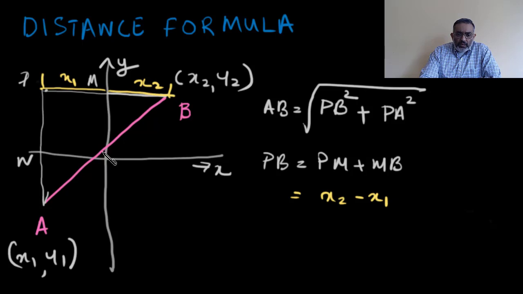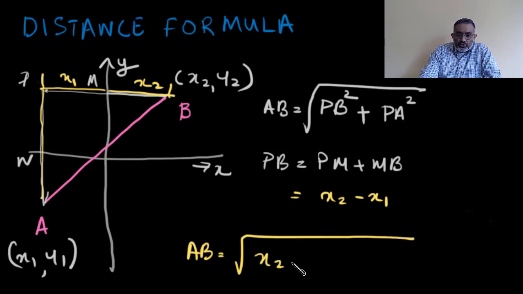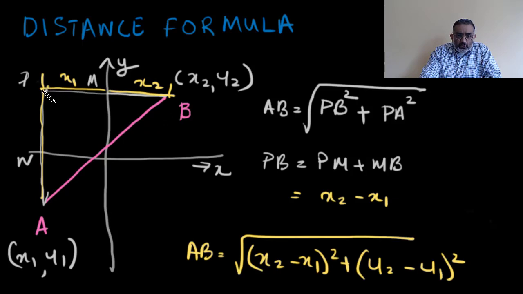So similarly, let's look at the y-axis. It would work out the same way. y2 minus y1 would end up being the sum of this entire length. All right. So the formula still holds good. AB is equal to the square root of x2 minus x1 whole squared plus y2 minus y1 whole squared, which is x2 minus x1, this entire distance, and this y2 minus y1, this entire distance.